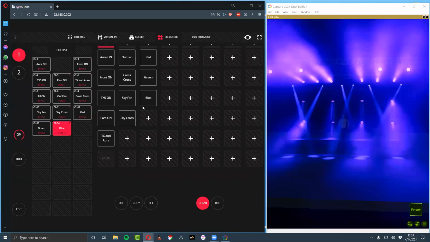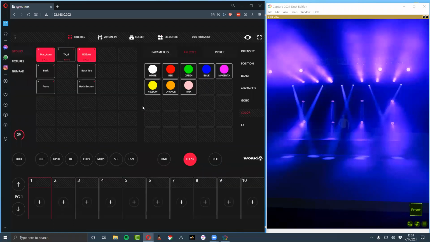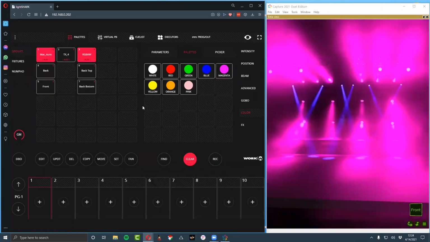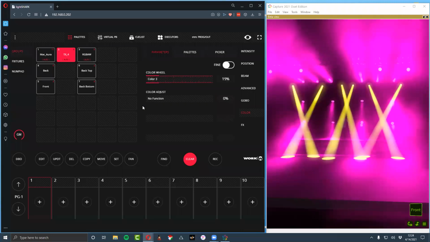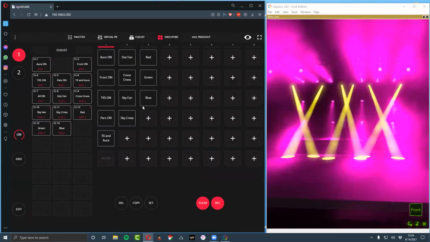Then maybe in the next row, we'll do some combinations. So this time we'll do magenta and yellow. Perfect.